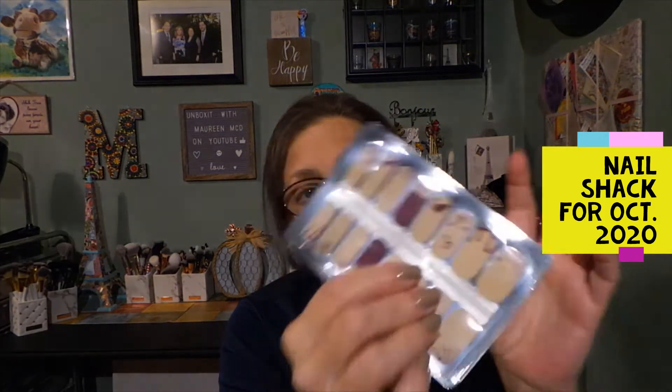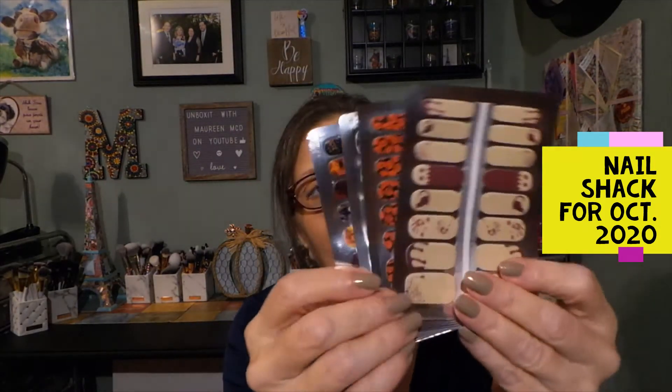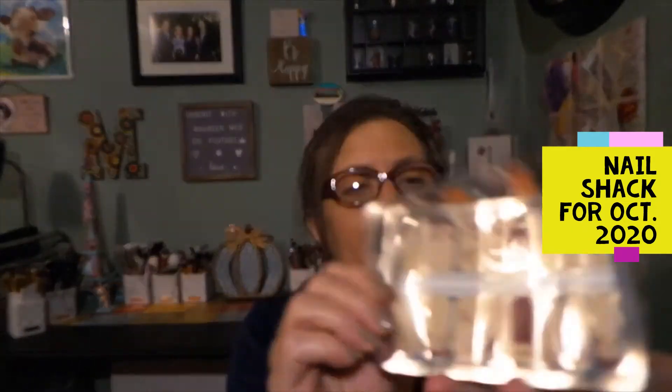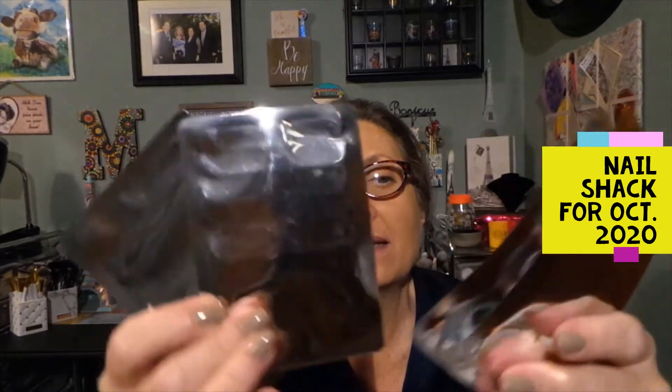I don't know what the kid set entails, but I know you still get the same amount of stuff. I'm sure they're just kid themed, but a young lady would love these. This is something you could sit there and do with your daughter of any age — whether they're young, a teenager, or older — to have that bonding moment and put something like this on. If you sit there for half an hour or an hour and help her with her nails, or she helps you with yours, I think that's a great idea. So you order a set for yourself and one for your child, or if you don't mind sharing your set — there might be different variations each month — just get one set and share them. I think that would be a great idea and fun to do.